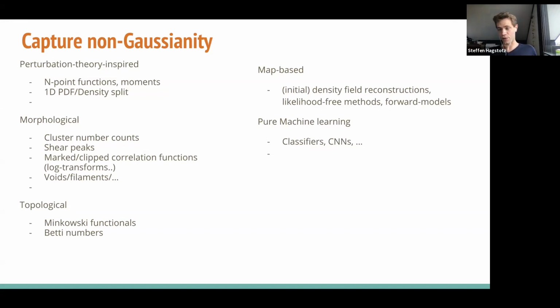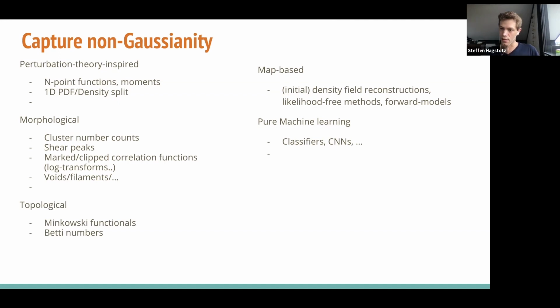You can do similar things like just measure different moments of the distribution. You can go to just the integrated 1D PDF, and that also contains integrated information about the whole n-point hierarchy. The advantage of these methods is that, at least in principle, you can write down how to compute an n-point function in perturbation theory. In practice, it just turns out that it's very difficult to do, because perturbation theory is not very accurate at small scales, and this is exactly where these kinds of non-Gaussian features are generated.